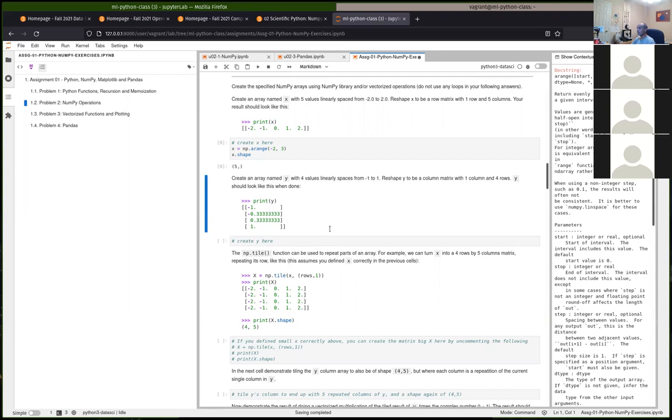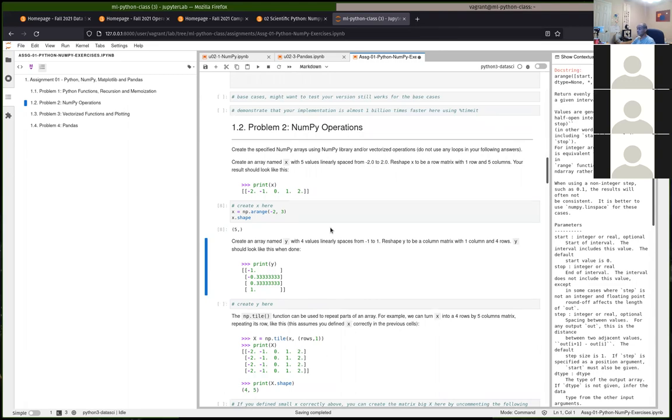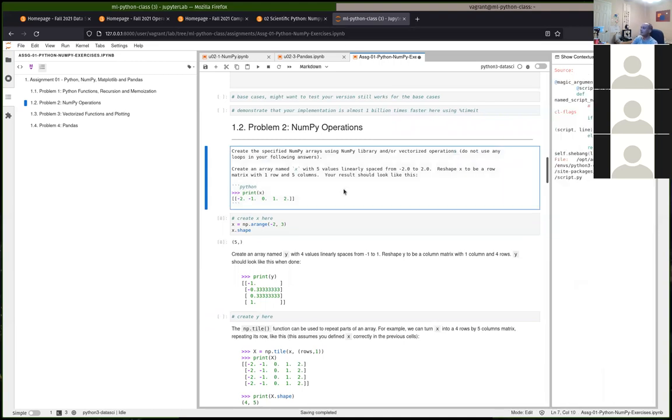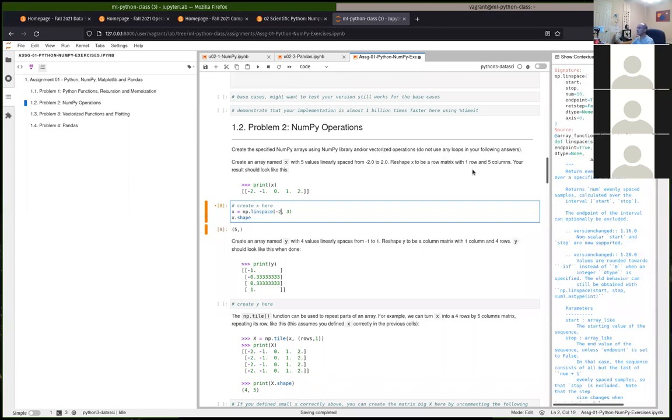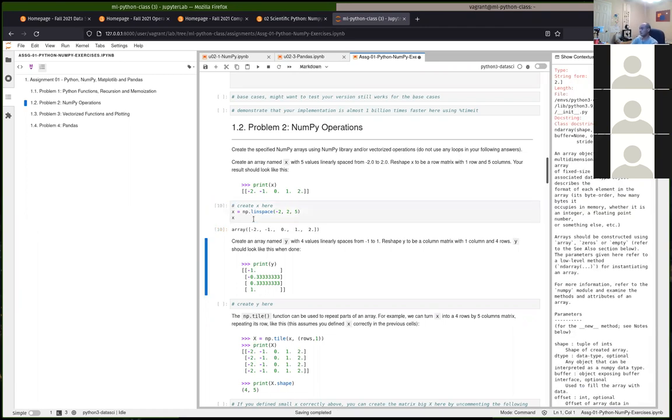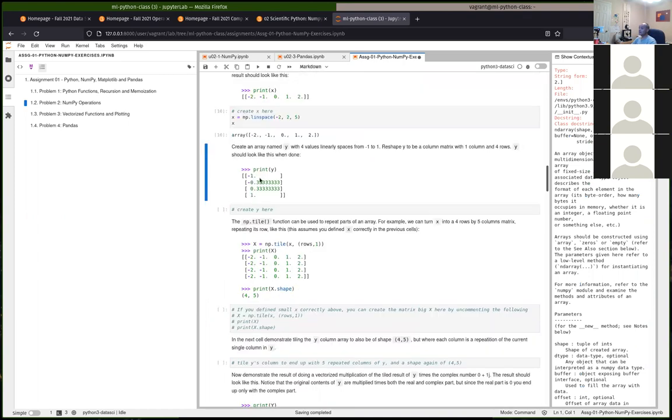Likewise, you need Y here. When I said linearly spaced, I meant that to be kind of a hint to use linspace. So you can also get the same kind of result using linspace instead of arange by specifying the step size correctly, or by specifying that I want exactly 5 values. If I want to go from -2 and stop at 2, and I want exactly 5 values in the array, it gets you exactly what you want. Same thing, you can do that here. If you use linspace to get it from -1 to 1, but I want exactly 4 values, that'll get you exactly what you need here, except you might have to reshape it to get it into the shape of 1 column by 4 rows. And so on for these.